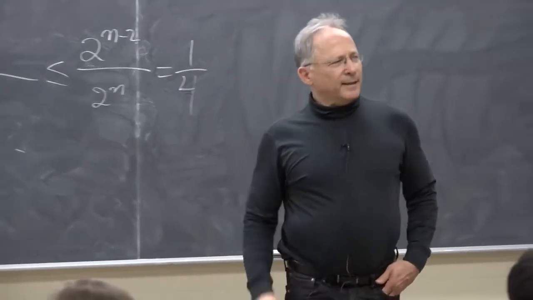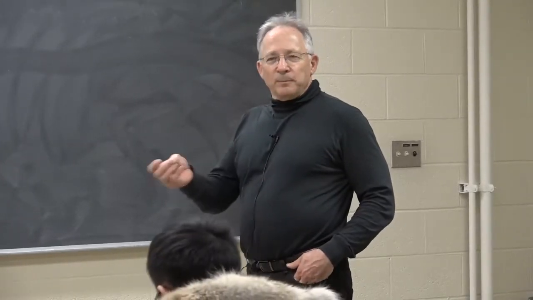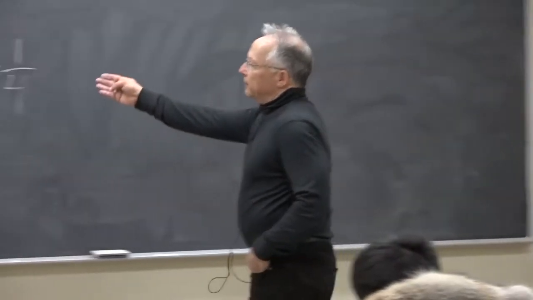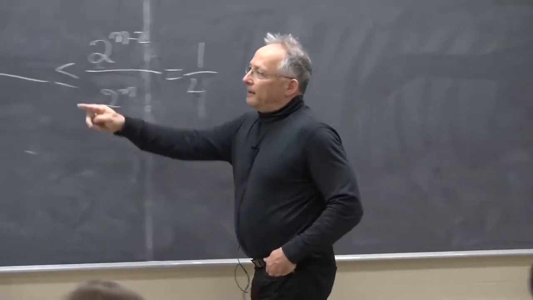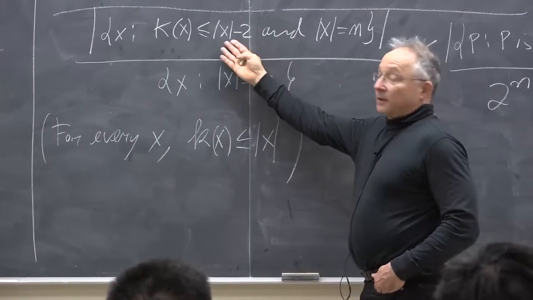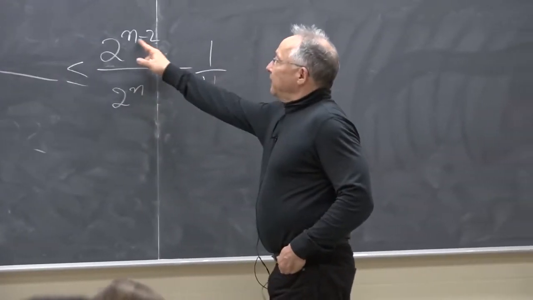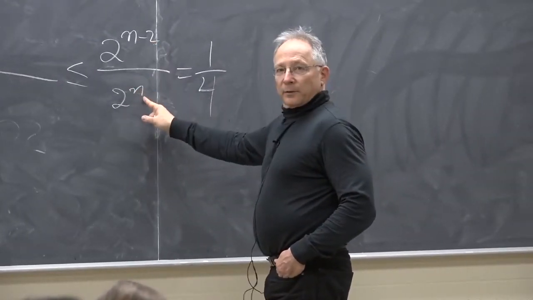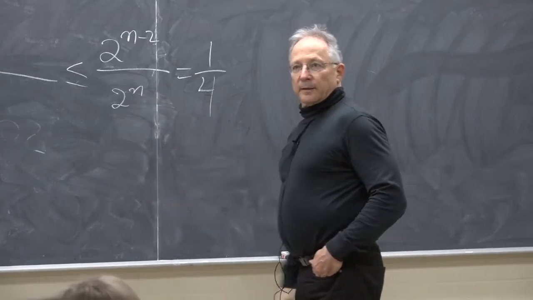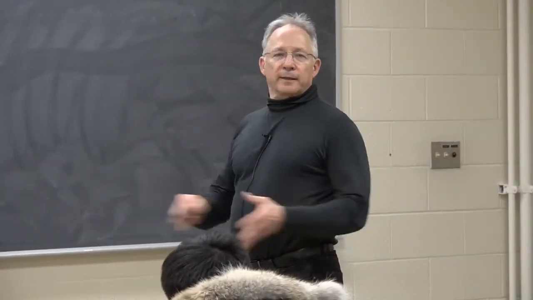So the strings that have Kolmogorov complexity which is only a tiny bit less than telling you explicitly bit by bit, they're already a minority, just a quarter. And if I said here, instead of length x minus 2, length at most x minus 10, then I will have here n minus 10 divided by 2 to the n, and here I'll have 2 to the 10. So we know that most of the strings are almost as complex as you can get.